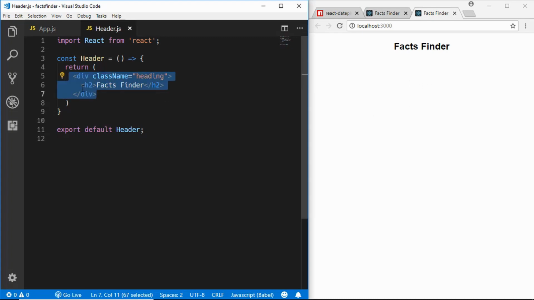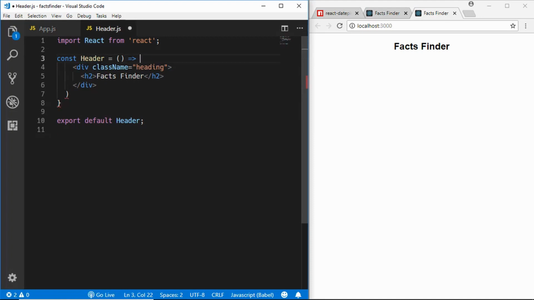Here we are returning this element from here. If you are returning something in ES6, you don't have to write return over here. You can just replace all of this with parentheses, and we'll also remove this. And if I save this, we can see that our app works fine. So this is how you create a functional component in React.js.